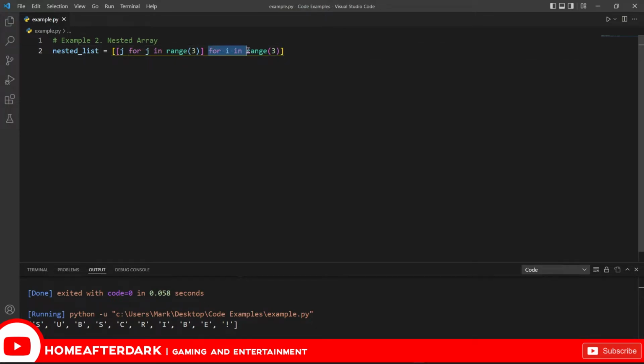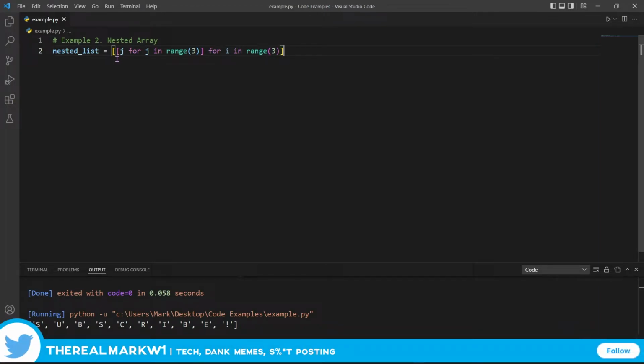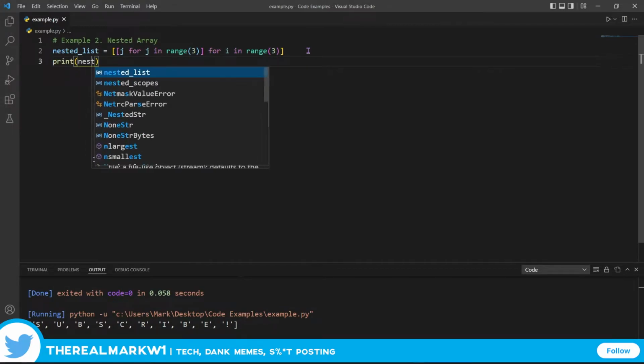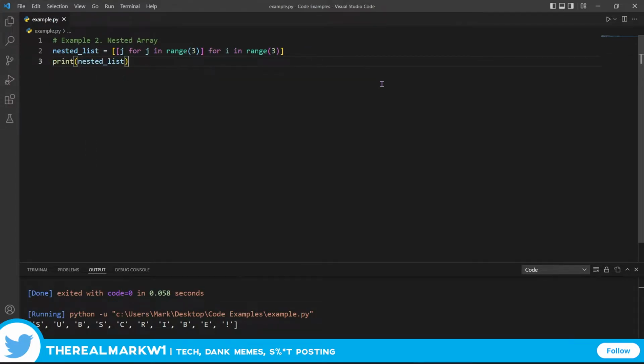And then we have another loop here that is essentially the same thing. So what's going to happen is, for every instance of the loop that runs through, I'm going to be getting a nested array that contains a list here of 0, 1, 2. So let's go ahead and print this off. Remember, every time it runs through this, it's going to give back an array. And it's going to be the same looking array.